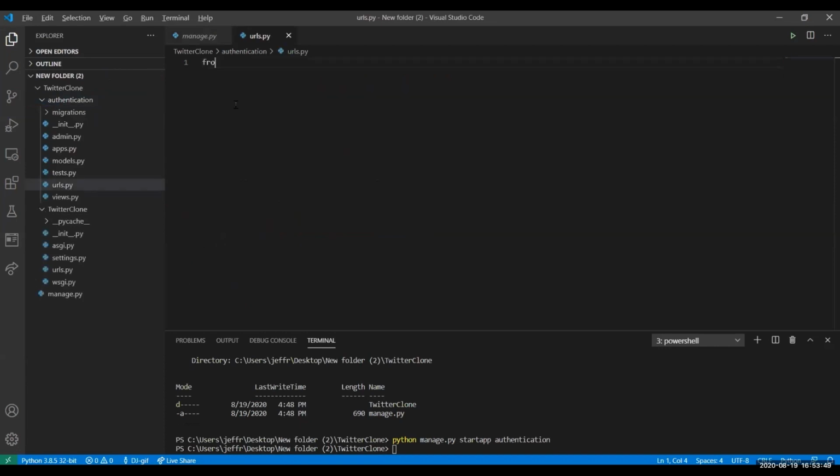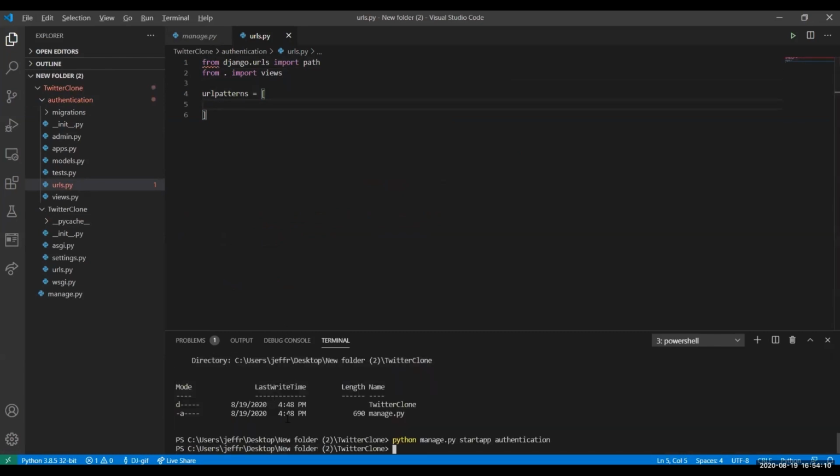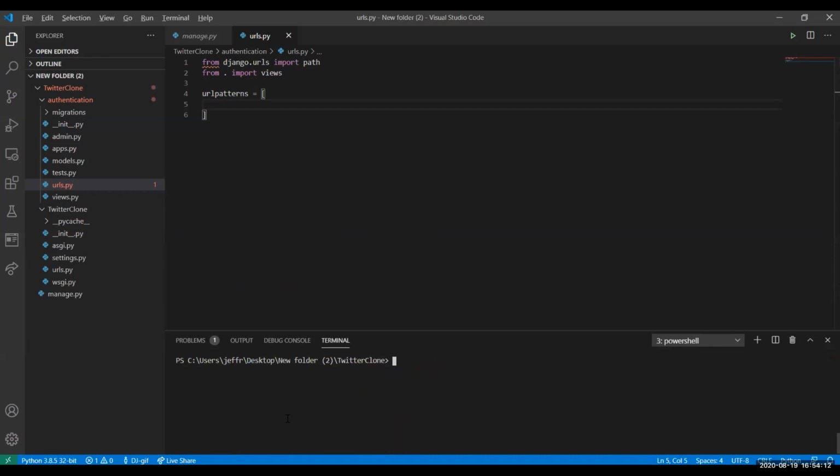And then from django.urls import path, from . import views, urlpatterns equals this. All right. It has an error. It says like from something. Don't worry about it. Everything is correct.